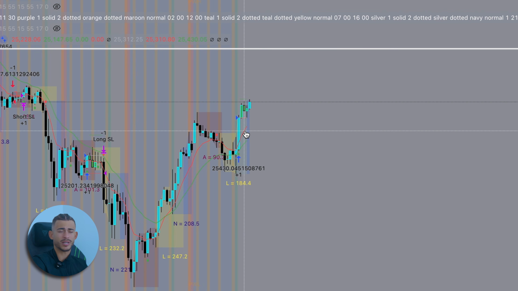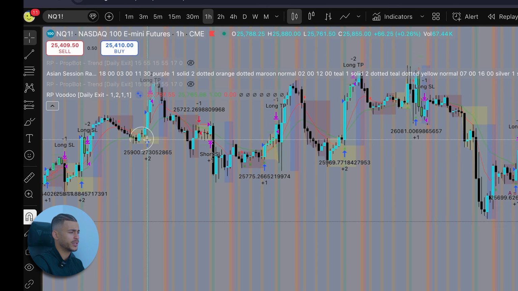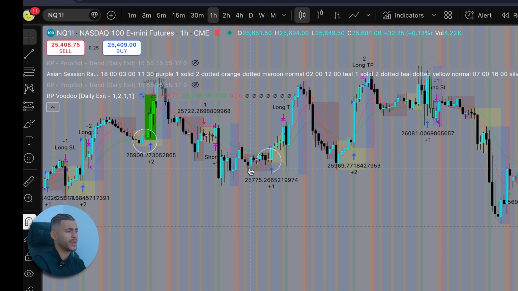So I think that we will take profit on this trade pretty soon. Remember, this is all algorithmic, so I didn't even press anything. I'm just letting these algorithms run. You all can see that right here, we took some longs, then we took profit. Right here, took some longs, took profit, longs, took profit.